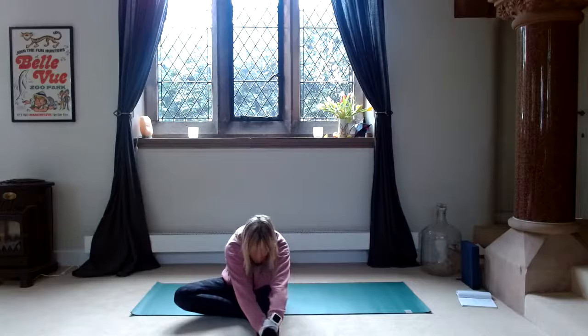And lift out slowly on the in-breath, sitting up tall and stretching out the right leg. Maybe pushing heels away, toes towards the face as we change sides.